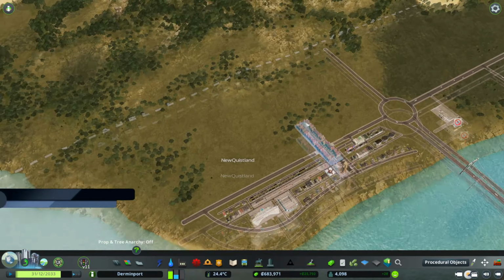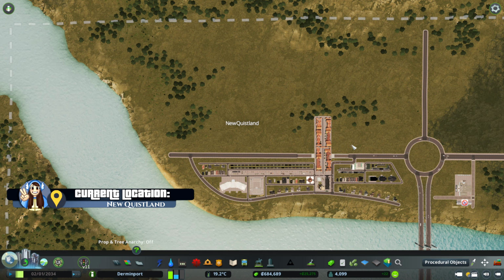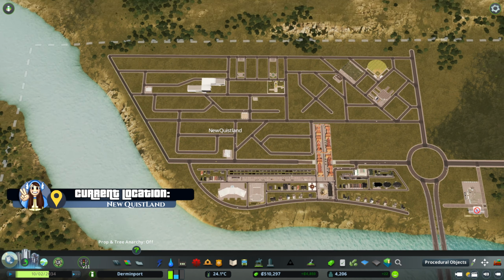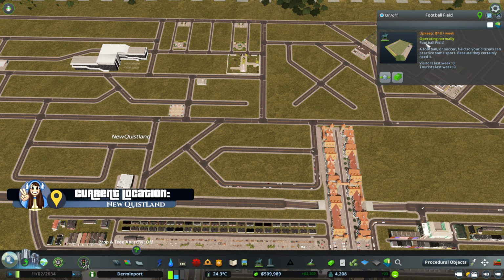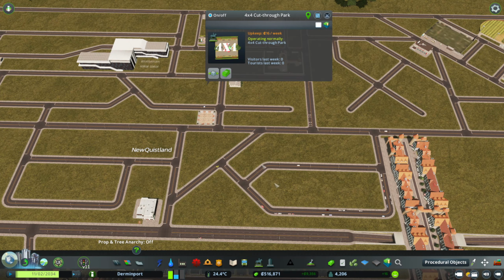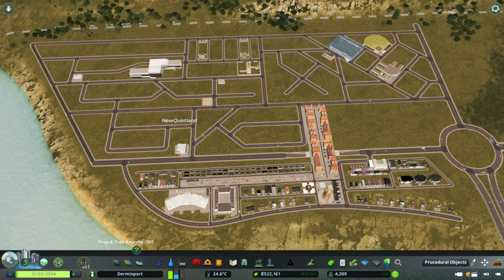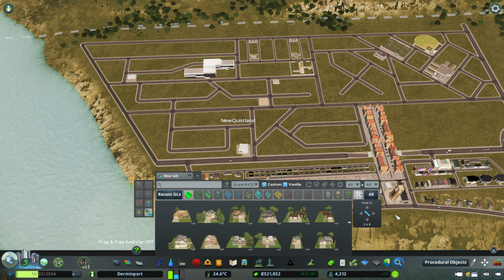But first, I want to come back to New Quistland and quickly transition from this to this with all of our roads in, our water piping in, services in, as well as parks. Over here we've got a couple sports places, we've got cemetery, parks. You guys can see what's happening. The goal is to get from 4,200 to 7,000, and I'm not sure we will be able to do that within just this area, but we are going to try.